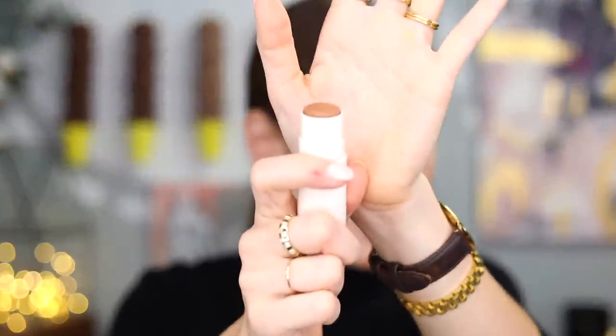I'm going to actually use this as a bronzer, not try and contour with it here. But that is something that I have found with this. Look at how soft it is, it's called the So Soft Stick. It actually puts a little dent in the stick. She just makes formulas that are a little bit different, always in really positive ways to me. And I really appreciate how all you have to do is touch this to your skin.